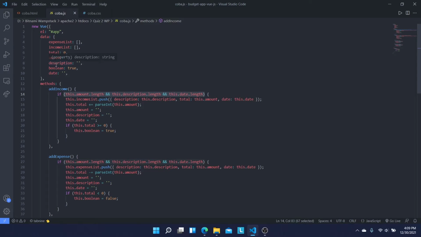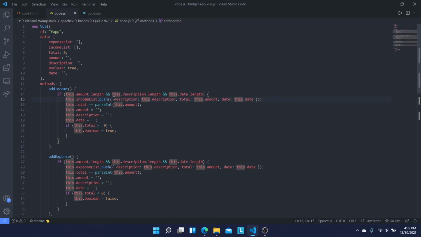So if you have filled all 3 of those, the data that you have input will be pushed. Push means it will store the data inside the income list.